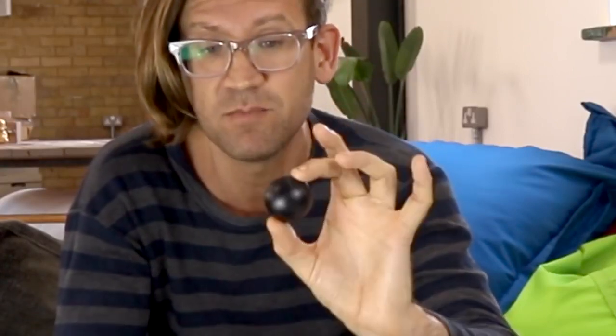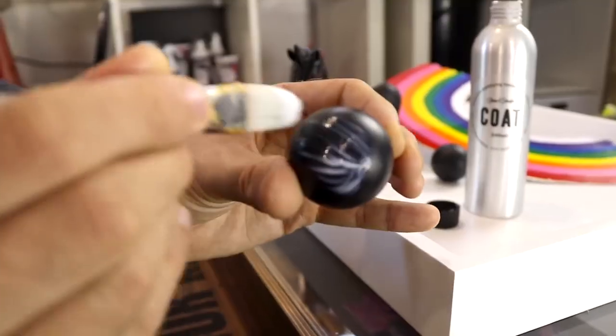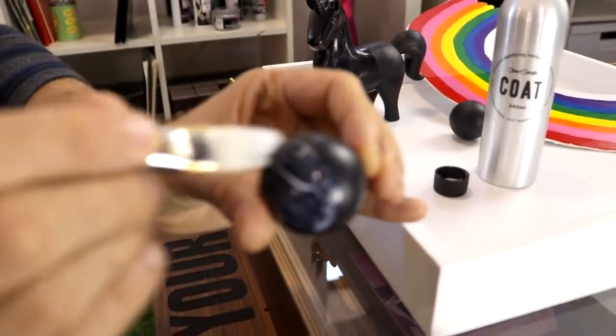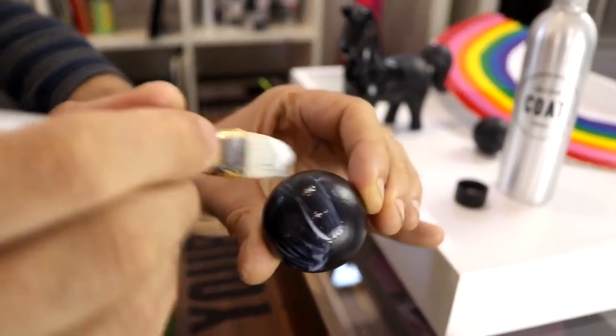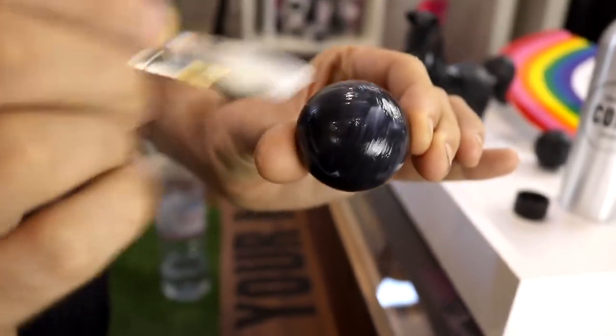Now, here's a black ping pong ball that's painted with our Raven Black paint, which is a really, really, really rich black acrylic paint. It's not super matte, this isn't Black 2. You can see it's got a bit of a gloss to it. Now, as you apply Coat to it, you'll see it really has some brilliant coverage and it sticks incredibly well. Just brush it on with a light coat and allow it to dry.